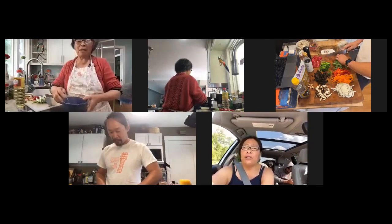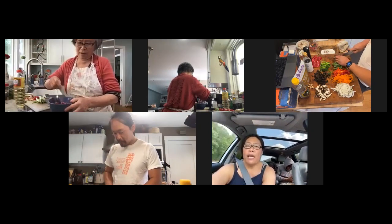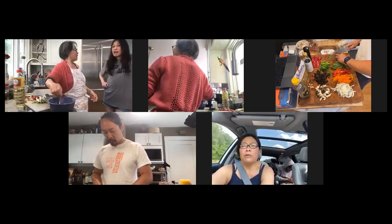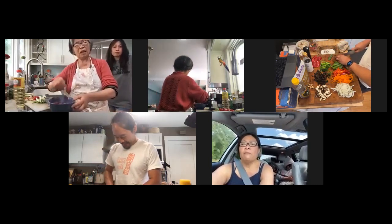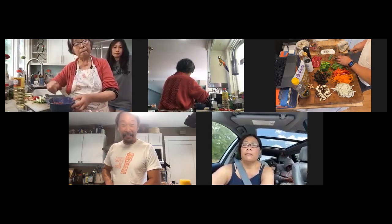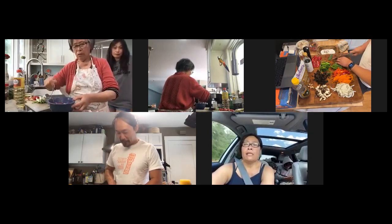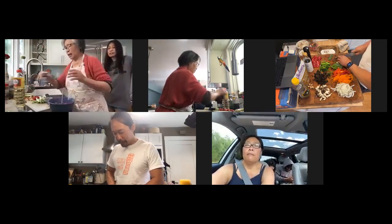How much did that look like? A tablespoon? No, that looks like she used about a half a pound of meat. Yeah. So I would do a tablespoon of soy sauce, a tablespoon of sugar, and about a teaspoon of garlic, or 1 clove of garlic about.